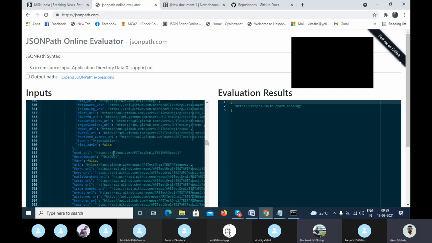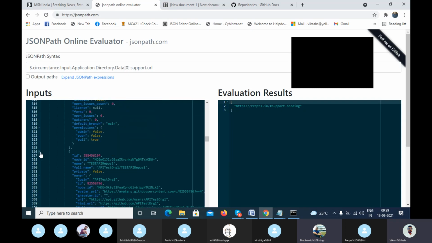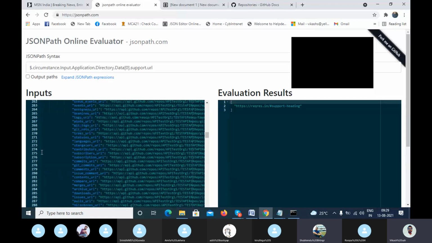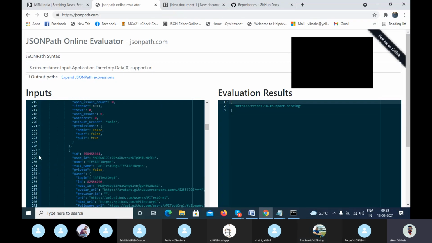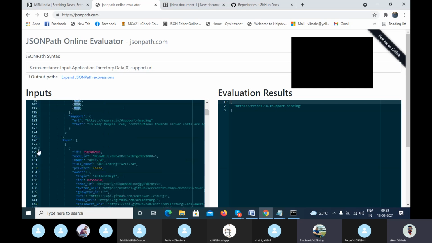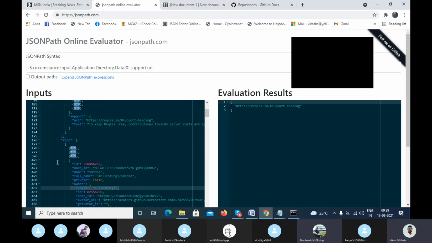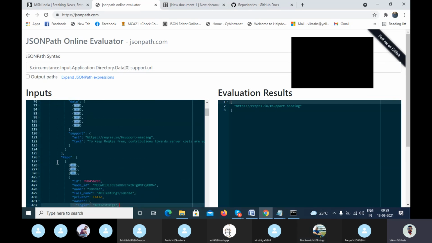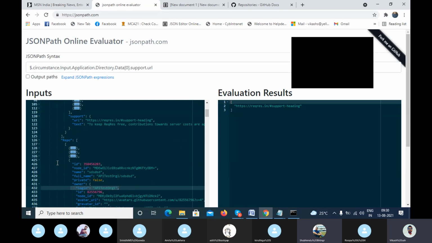Okay, ID objects. Let me collapse then. Now tell me, anything more you want to collapse? Then let me know. Repo also.